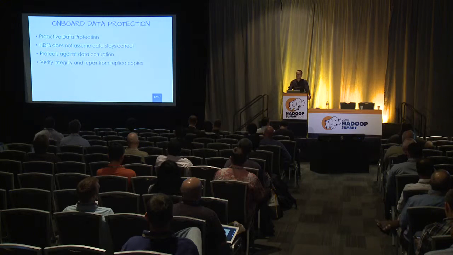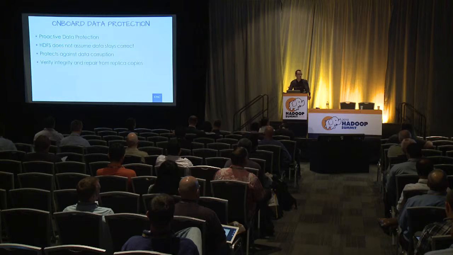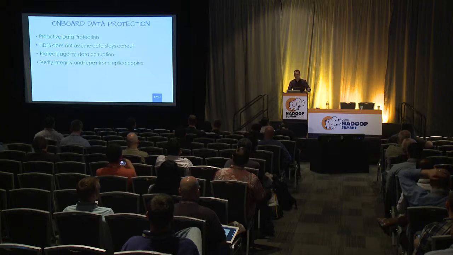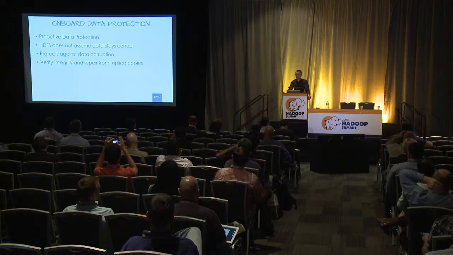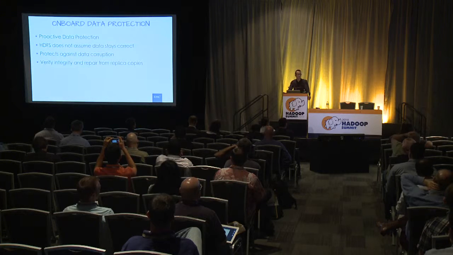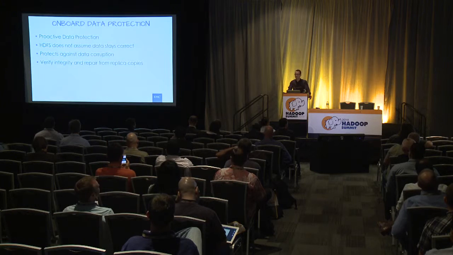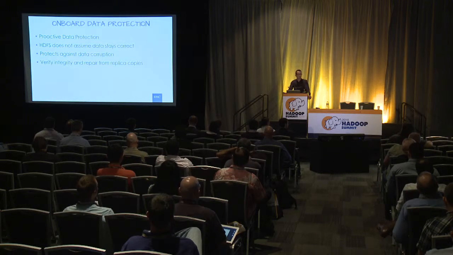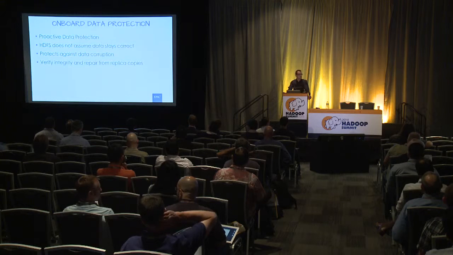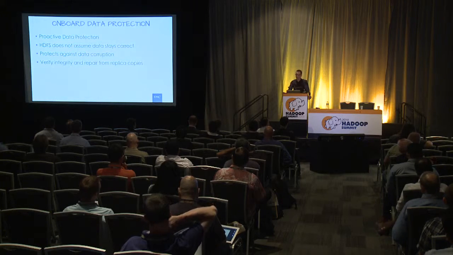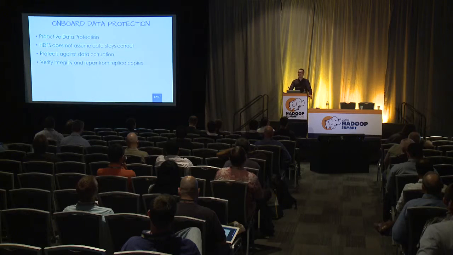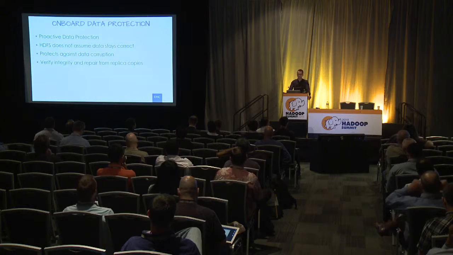What Hadoop also provides, which is very uncommon actually in applications, is proactive data protection. So HDFS does not trust the storage that it's actually running on. It basically assumes that disks will degrade over time and that those disks will actually return the wrong data. So the way Hadoop protects against this is it generates checksums when data is written to HDFS. It regularly verifies those checksums on a batch basis, and it repairs any corruption from the replication copies. And that's pretty good relative to other applications.